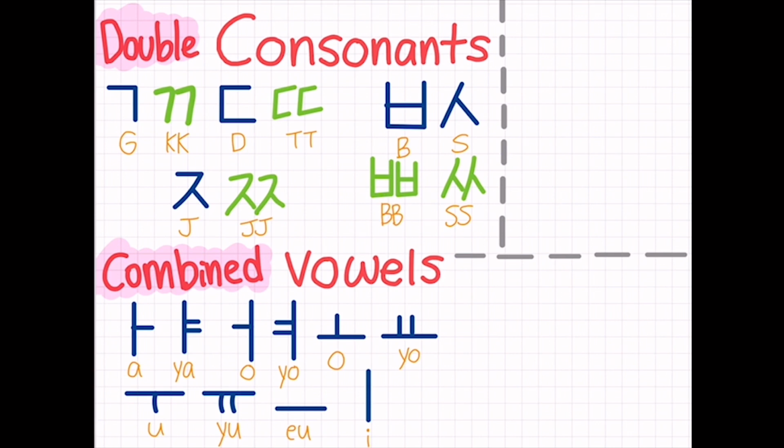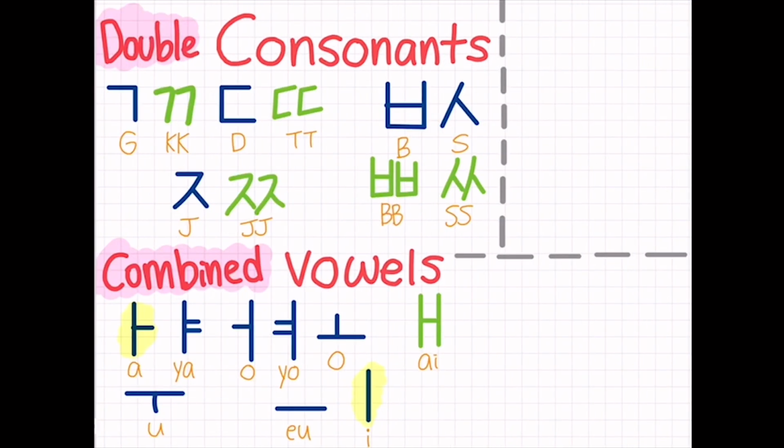We now have something called the combined vowels. What does that mean? This is it, guys. After we learn the combined vowels, this is it. The combined vowels consist of a mixture of this and that. Hence the word combined, right? So, I'm just going to erase the ones that are not included for the combined vowels criteria. We just got to take out this one and this one. What's left of these, we will be combining them together.